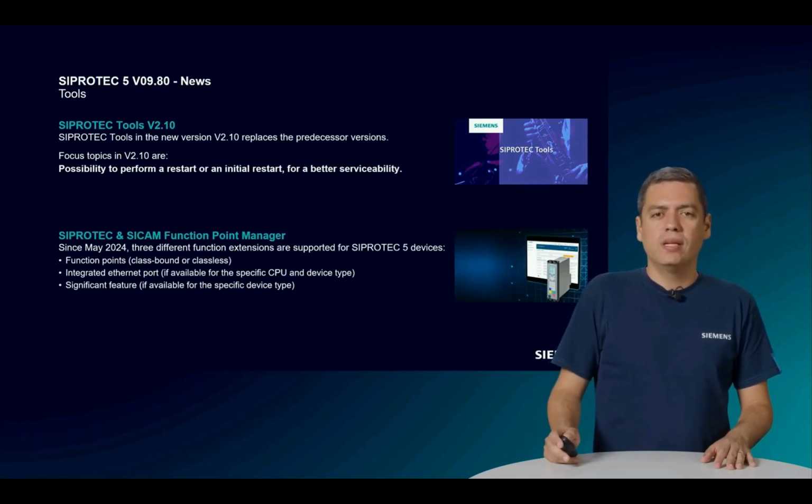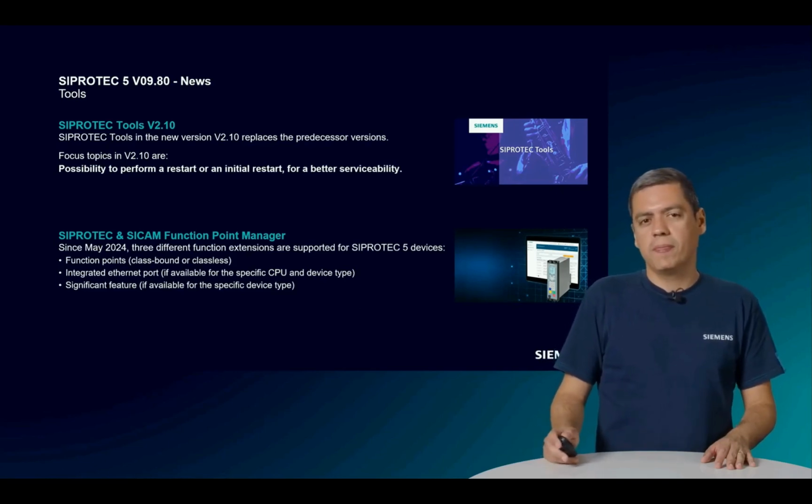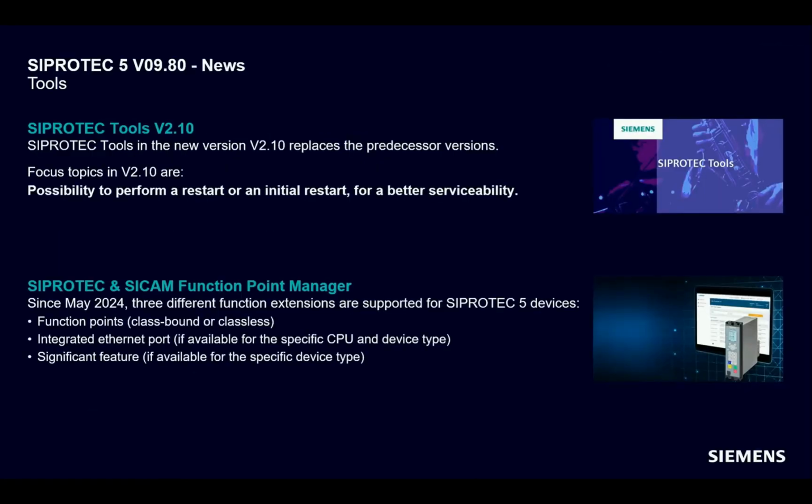Regarding SIPROTEC tools, now we have the possibility to perform a restart or an initial restart. Finally, regarding SIPROTEC and SICAM Function Point Manager, since May 2024, 3 different function extensions are supported by this tool for the SIPROTEC 5 devices. Function points, class-bound or classless, doesn't matter. Integrated Ethernet port, if available for the specific CPU and device type. And significant feature, if available for the specific device type.